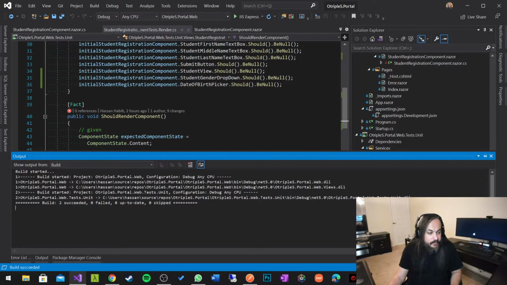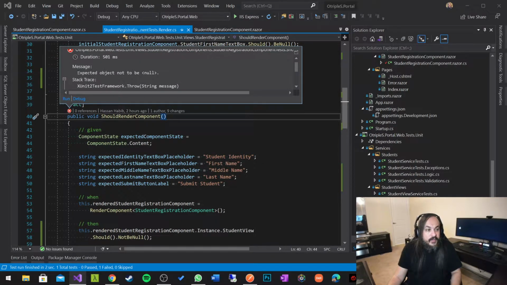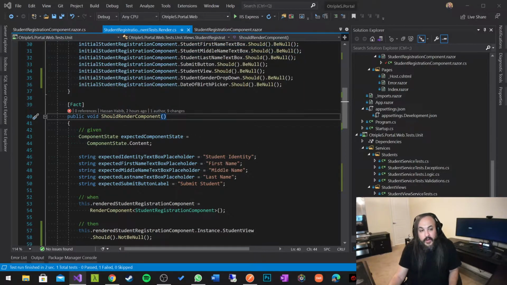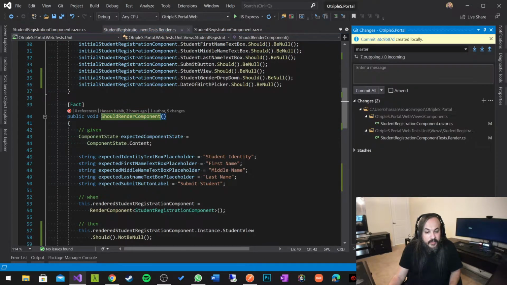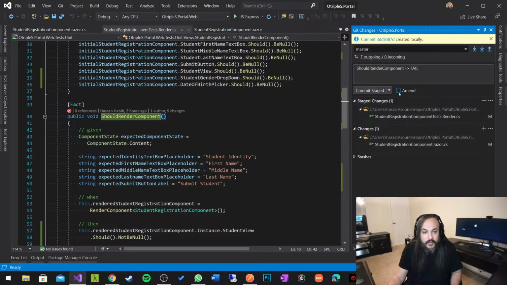Here we go. I want this to fail for the right reasons. It's not enough for me that it's saying, oh, object reference is not set to an instance. No, that's not the actual reason that I want it to fail for. Here you go. It says expected object not to be null. Now we're failing for the right reasons. Let's go ahead and submit this test as fail. Let's just submit the failing test, not the other changes that we're doing for testing purposes, just to explain what's going on. So I committed just this guy.